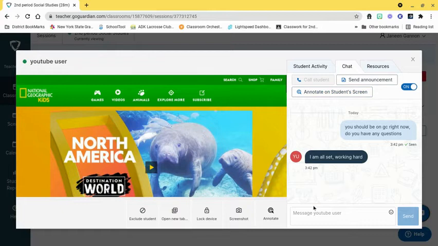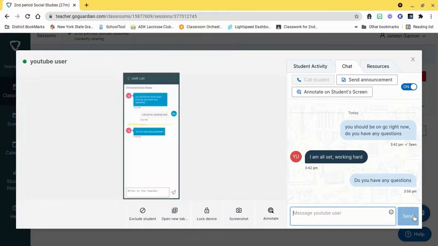So you can turn it on, and you could message the student and say, do you have any questions? And you can send that. And then the student is going to get notified on their screen that there is a message, and they can view that message, and then they can say, can I work on my essay?